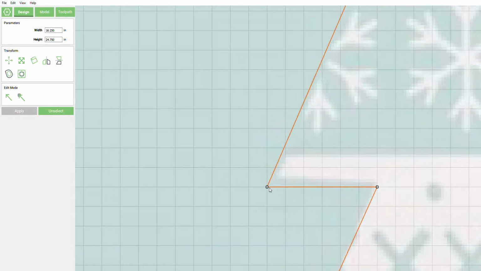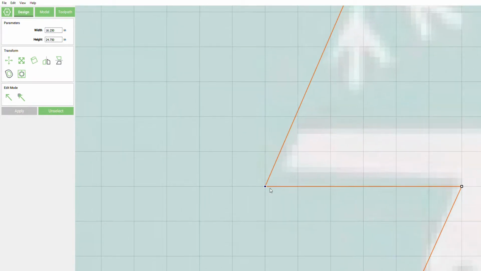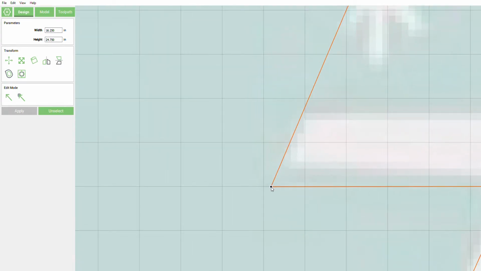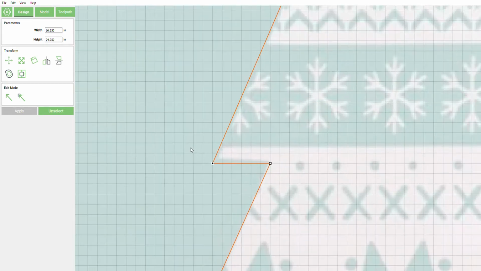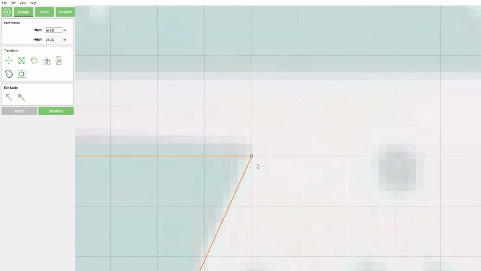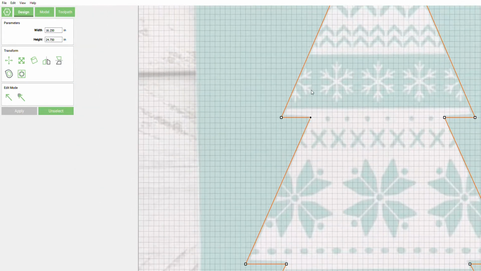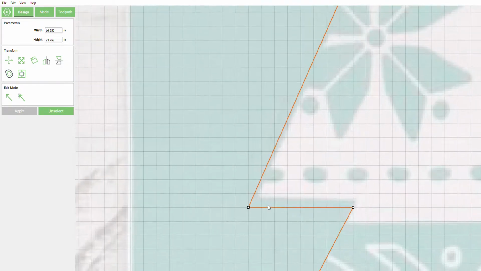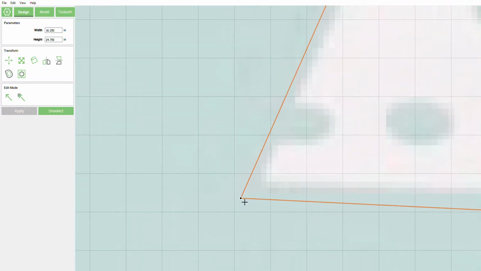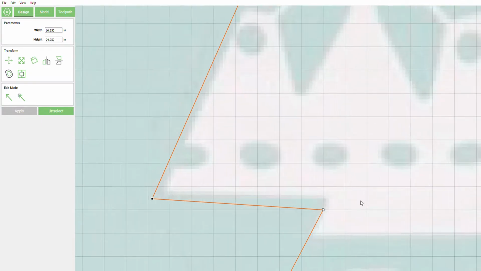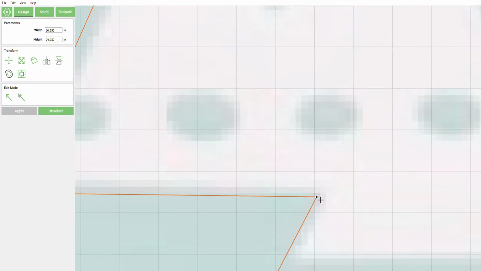Come down here, same thing with this vector. We can go ahead and clean that up. You have to zoom in pretty good so it quits snapping, but honestly, it looks good the way it was already at, so I'm just going to leave it. So this one, we could move in about right there. That one looks good. Go ahead and move it up some, about right there. Go ahead and move this guy up.